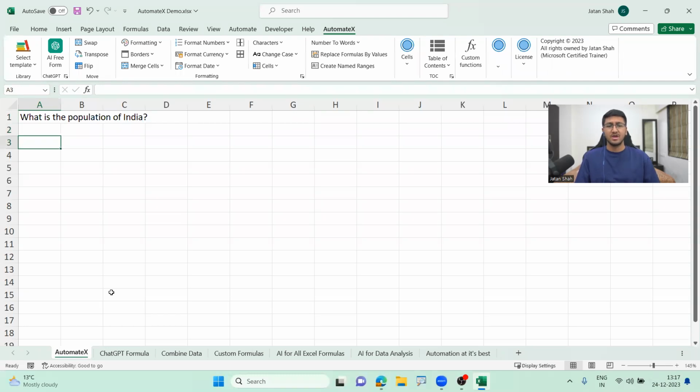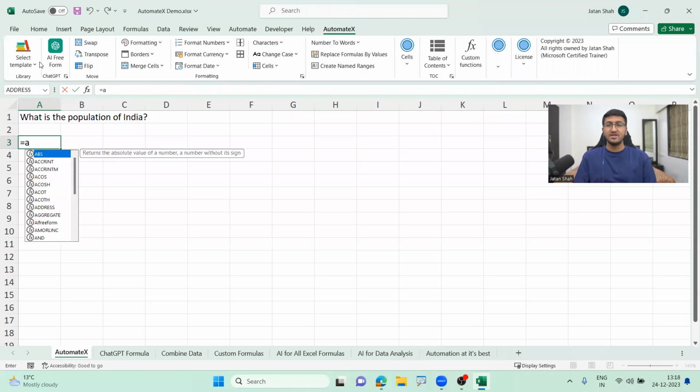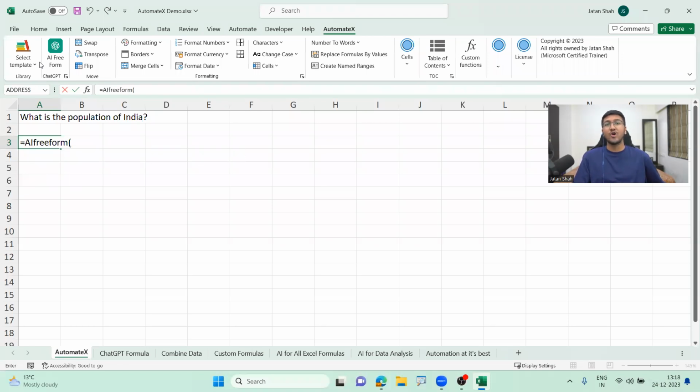I can use AI in two ways. One way is to use it via a formula. If I say is equal to, there is a formula called AI freeform within AutomateX. I can simply say AI freeform, select the question, bracket closed, enter, and you will get the answer right here. As of 2021, the approximate population of India is around 1.366 billion people.